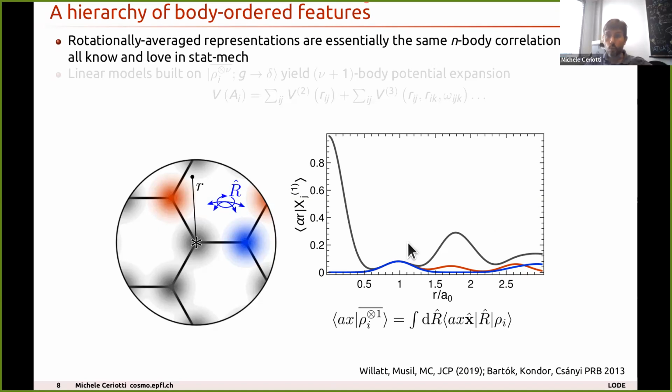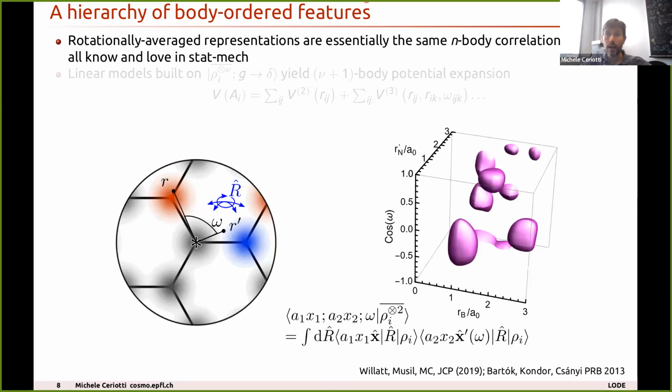Now, this is a way of describing an atomic environment, but of course, you might want to have a richer description, and then you could go on to the symmetrized correlations of two densities, and this is equivalent to a description of the histogram of two distances and one angle within an environment. And this generalizes to histograms of tetrahedra, and then it becomes sort of pointless to give a name, but you are basically describing correlations between 3, 4, 5, 6 neighbors.